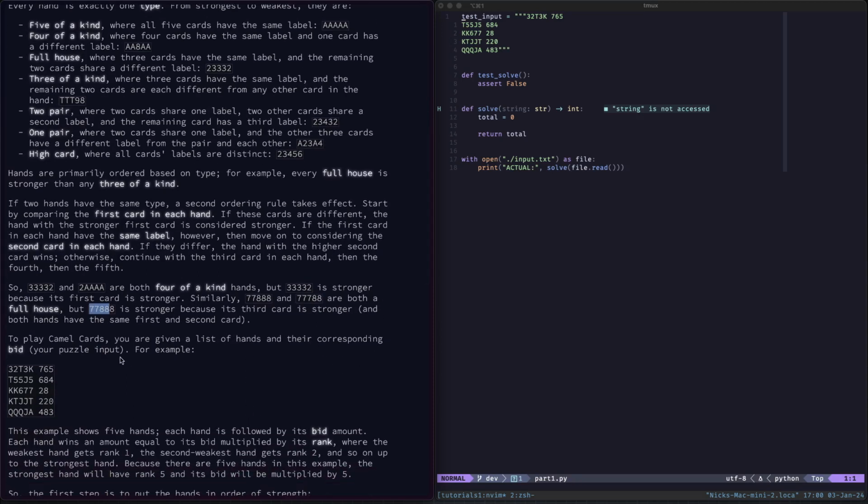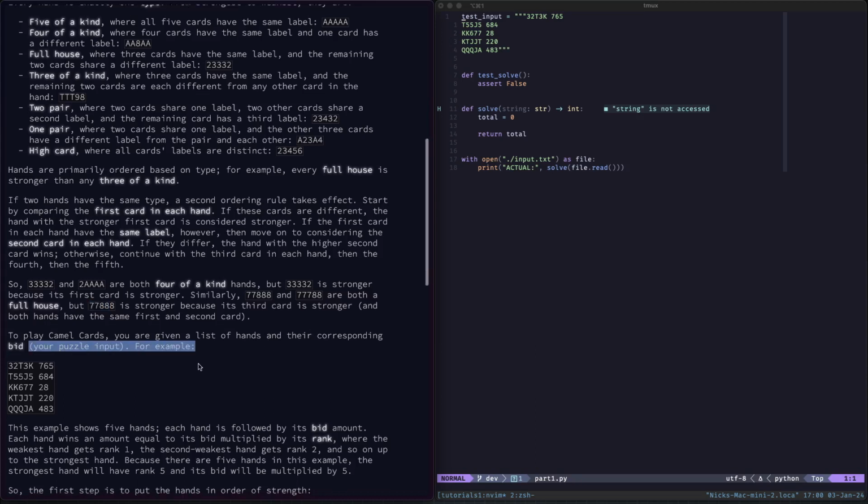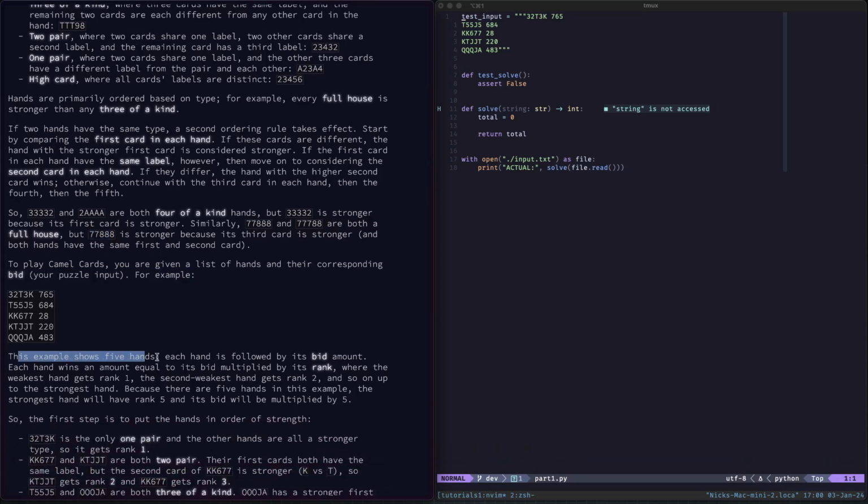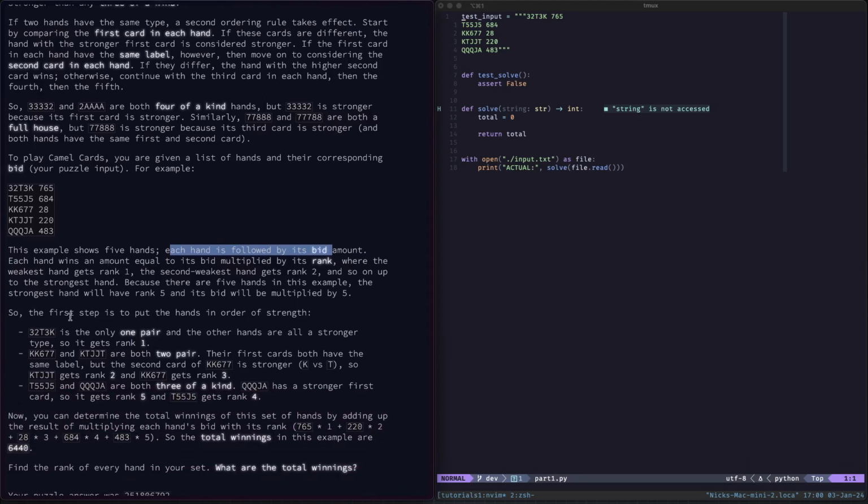To play camel cards, you are given a list of hands and a corresponding bid, your puzzle input. So in this example, we've got 5 hands. Each hand is followed by its bid amount. Each hand wins an amount equal to its bid multiplied by its rank, where the weakest hand gets a rank of 1, the second weakest gets a rank of 2, and so on. So the first step is to put the hands in order of strength.